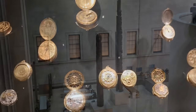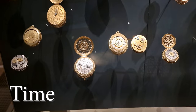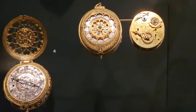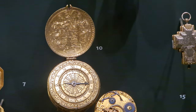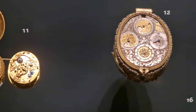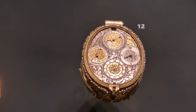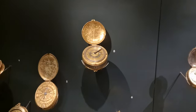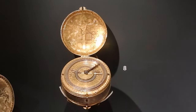From those totem poles, let's go 300 years earlier to the beginning of watches. The earliest watch they've got showcased here is from 1560, and the bigger the number demonstrated by the side, the older the watch. Look at some of these pocket watches and the detail on there, which not only shows the time but also the different stages of the moon and the stars as well, which is incredible.